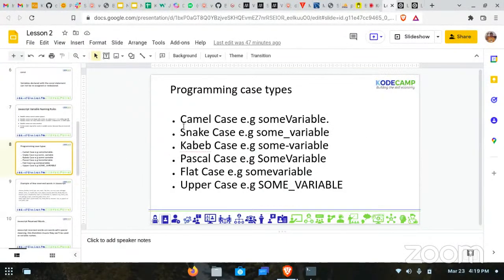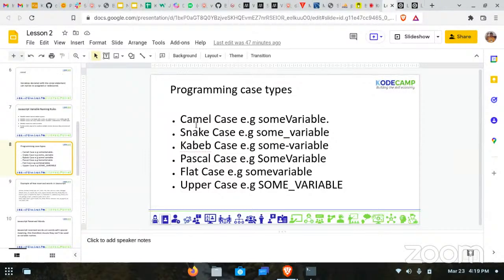So we see camel case, snake case, and flat case. Now, kebab case is used mostly in CSS. If you've written HTML and CSS, most times you're going to use kebab case to name your class or your ID.